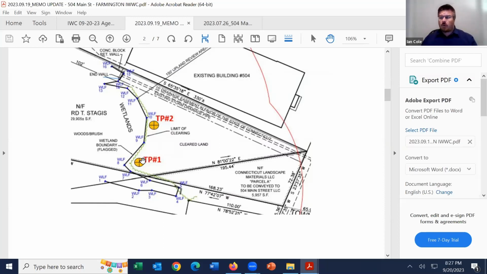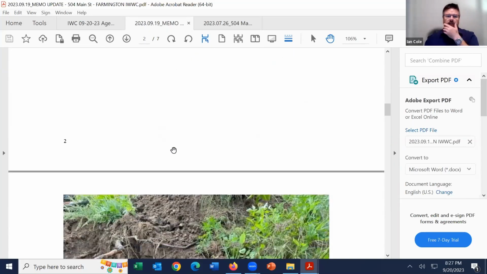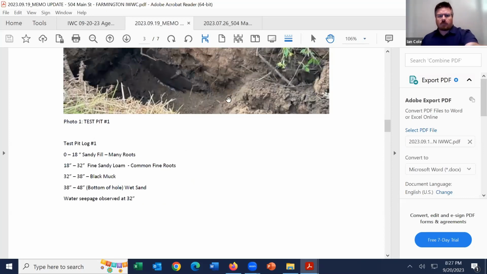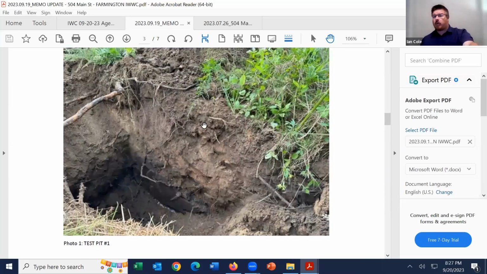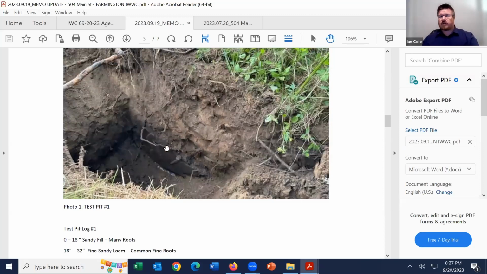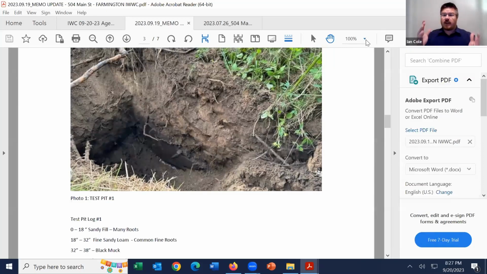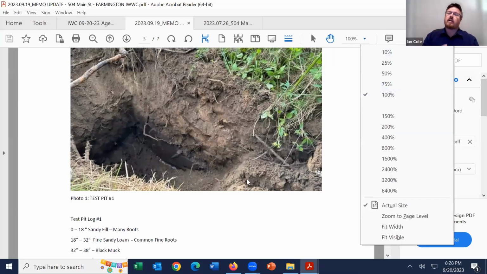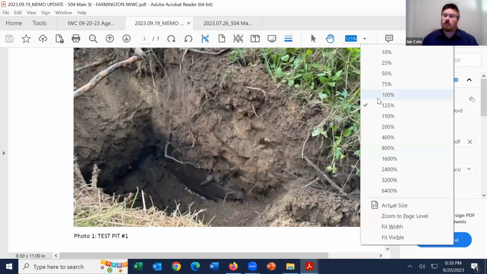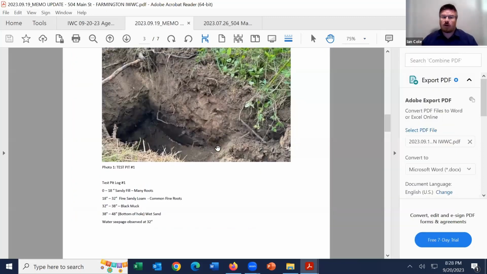Now the wetland boundary here is very well defined. We can go through some of the photos and some of these memos and whatnot. It illustrates how well defined it is. So this photo, if you just want to pass it right out. This photo is test pit number 1. And basically what it's demonstrating here is what we expected to see, which was essentially 2 to 3 feet of sandy fill material, grandfathered fill, on top of what was probably the relic floodplain, pre-1950. So this is all grandfathered. And you can see in this photo, if it comes through at all, right where the cursor is, that darker layer, that's the buried wetland from the 1950s.